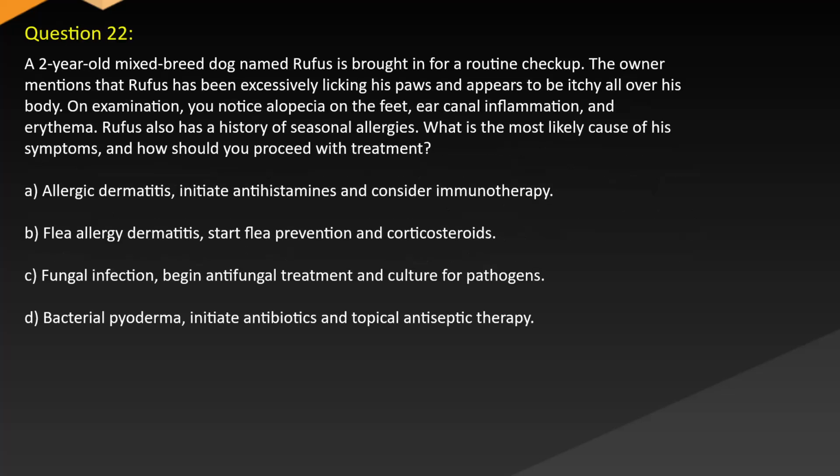Question 22. A 2-year-old mixed breed dog named Rufus is brought in for a routine checkup. The owner mentions that Rufus has been excessively licking his paws and appears to be itchy all over his body. On examination, you notice alopecia on the feet, ear canal inflammation, and erythema. Rufus also has a history of seasonal allergies. What is the most likely cause of his symptoms and how should you proceed with treatment?